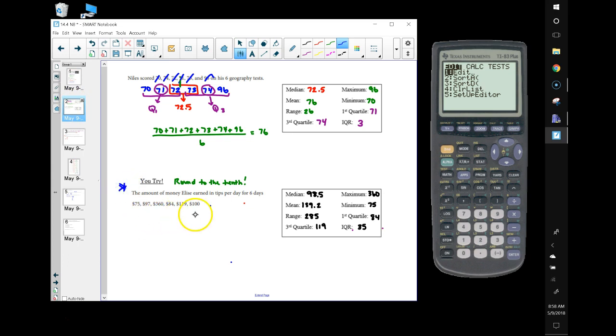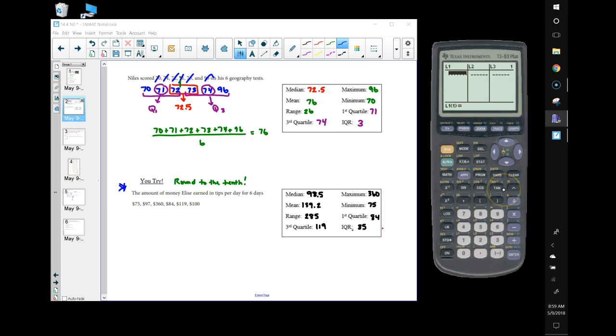Let's take a look at this data set for an example, okay? So the first step, you don't have to flip your page. You can leave it on your steps, on your notes. I'm just going to reference this right here. So we're going to go to Stat on the calculator, and then you're going to hit Enter on Edit. You're going to see this list of lists here. If they're filled with something, just double-click Clear.